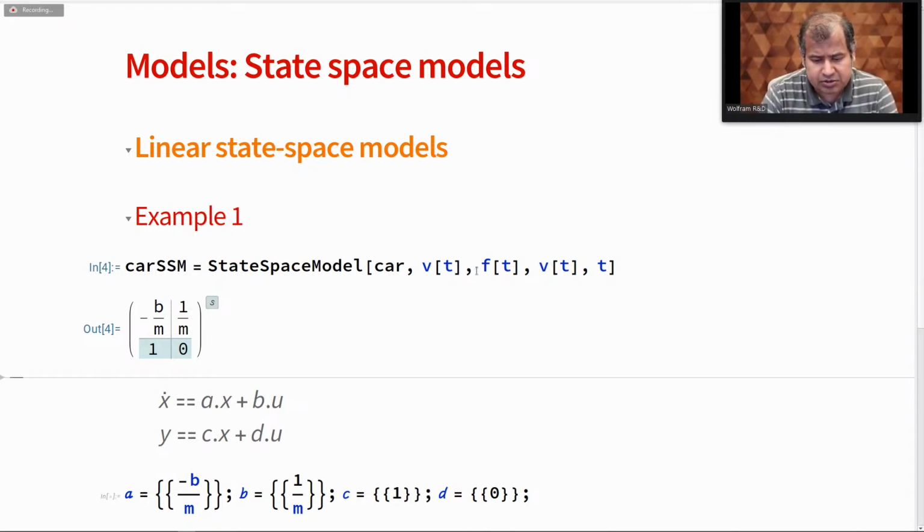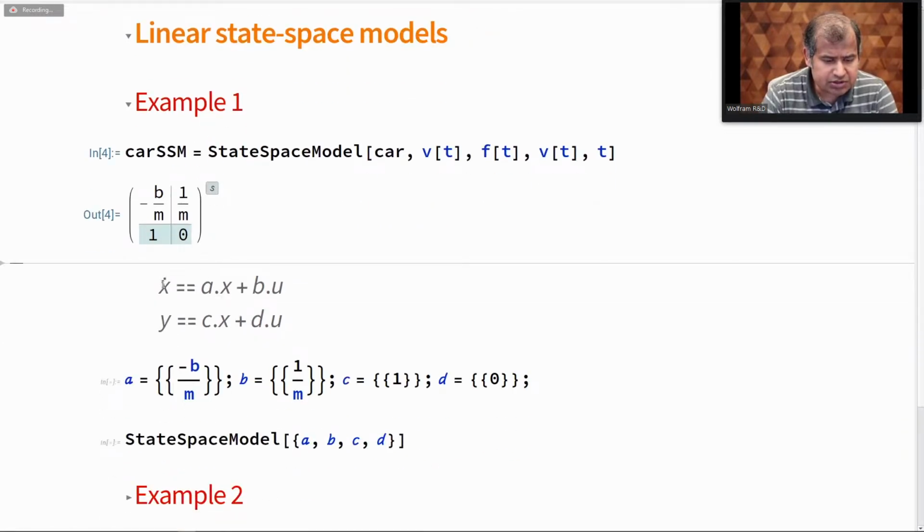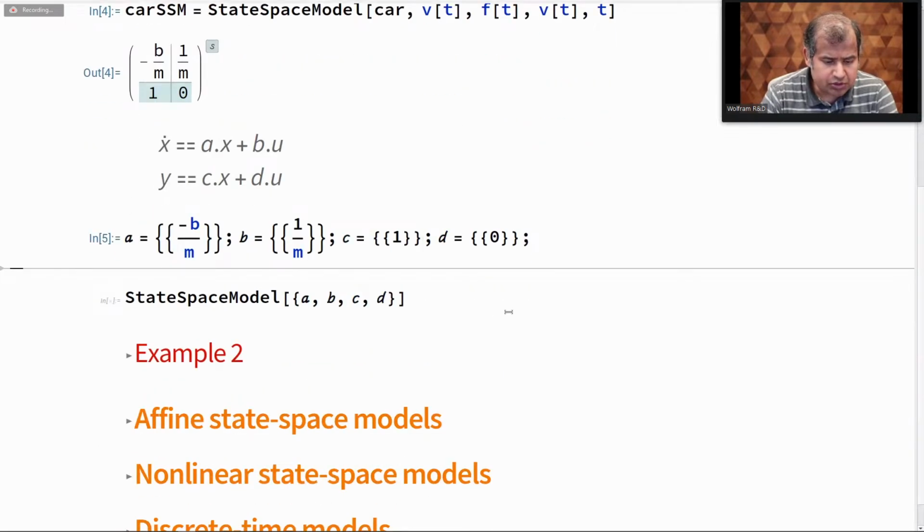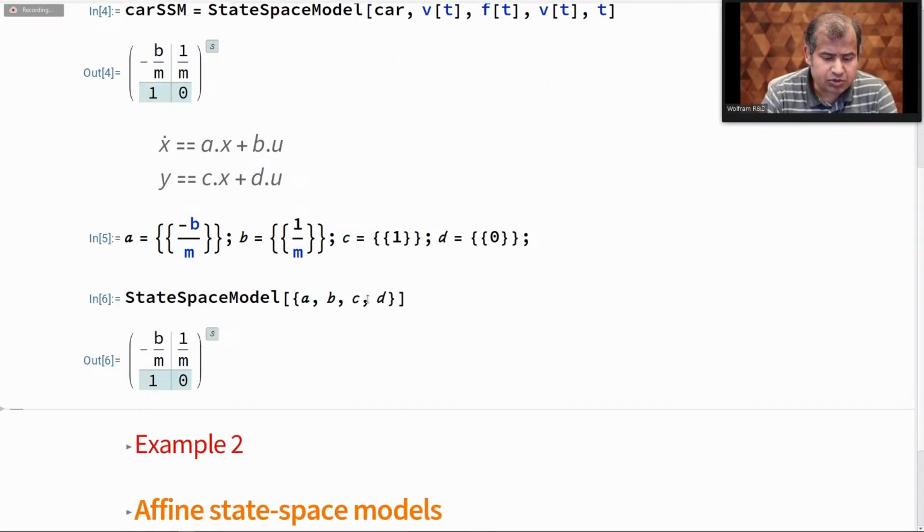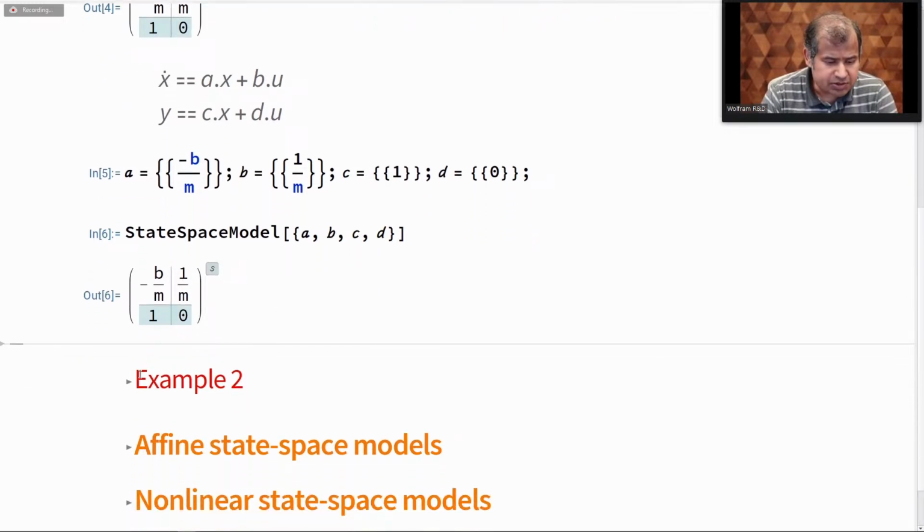And they are some combination of the state variables and the input variables. For the car, it's already a first order system. And so this is the generic state space representation. It's a first order vector matrix differential equation, and we have the model represented using four matrices: the state matrix A, the input matrix B, the output matrix C, and the feedthrough matrix D. So for a model, if you have these four matrices, then we can also specify this model manually using StateSpaceModel.